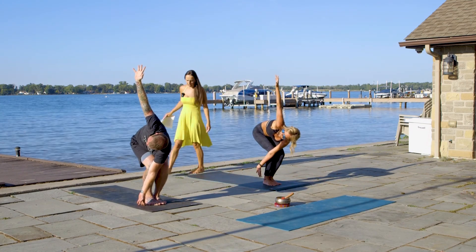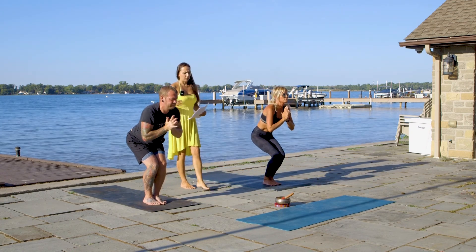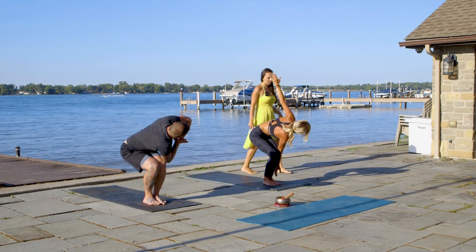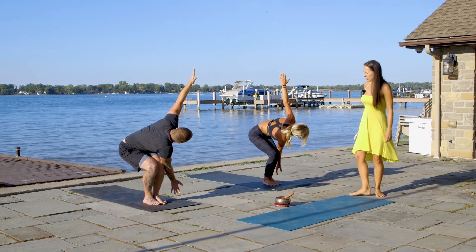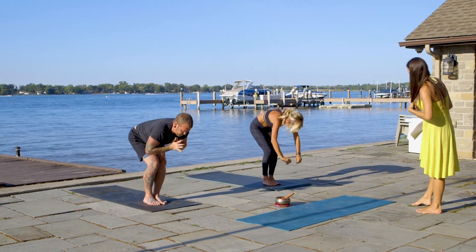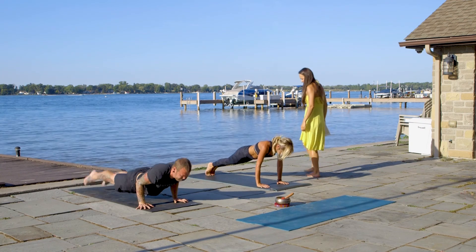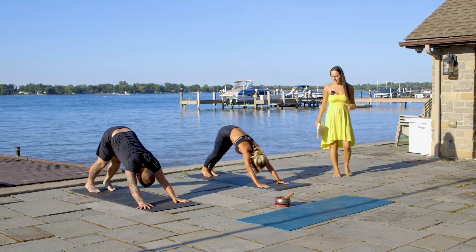From here, come back to the prayer position in front of you. On the exhale, twist to the other side. Open your arms if you like to — you're very welcome to, or stay in the position. A couple more breaths. On the inhale, lift your arms up to the sky. Exhale, down. Inhale, flat back. Exhale, chaturanga dandasana. Inhale, up dog. Feel free to drop to your knees. Exhale, downward facing dog.